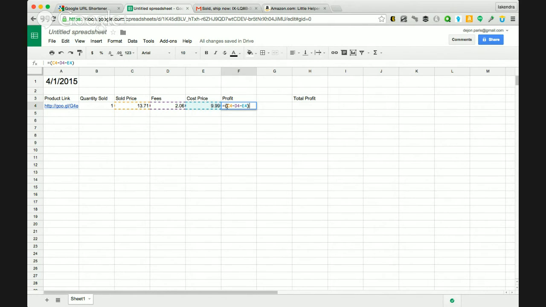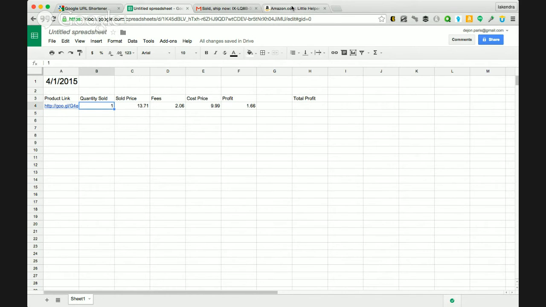Close the parentheses. Now we want to multiply that by B4. And it should multiply it like that, but I'm just going to put this little asterisk just in case. There we go. So now the equation is complete. Bam, there's our profit.